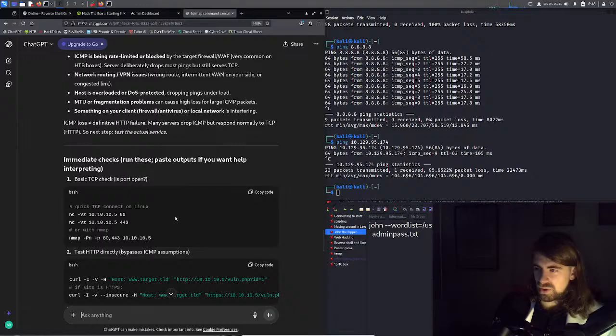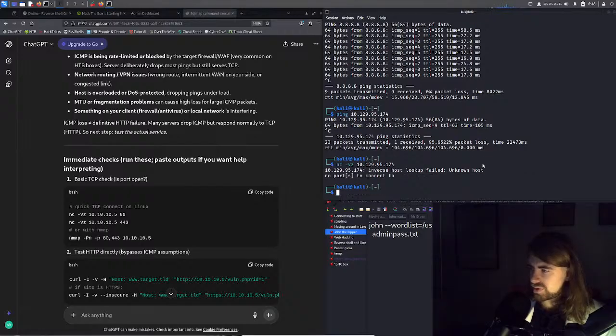Intermediate checks. Run these and paste the output if you want help interpreting. nc -vz, and then 10.129.95.174.